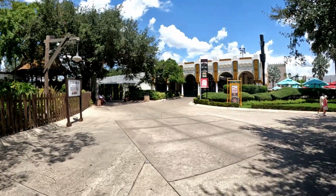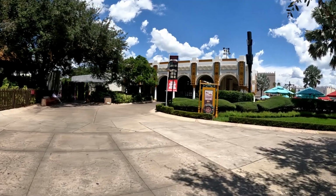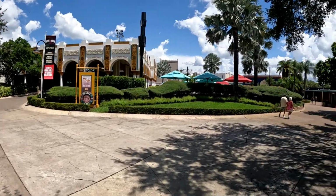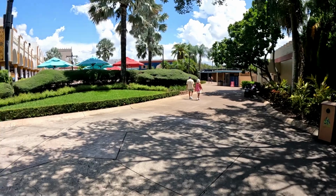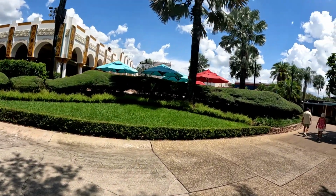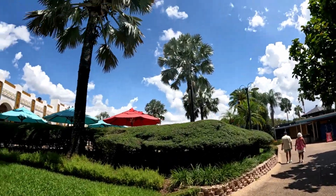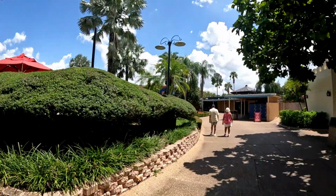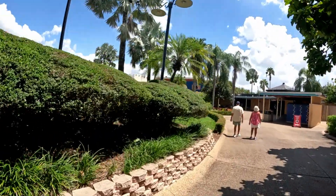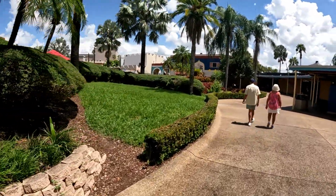Well, I guess it's so dead today that they shut down the whole Zagora Cafe. I don't know if they're renovating it or something, but it's shut down. So you have to go down this path instead of going through Zagora Cafe for today. I don't know if it's just because of low staffing. It is a Wednesday in August, so it could depend on that. Pretty interesting. But we're gonna go over to maybe Egypt, but we will see.